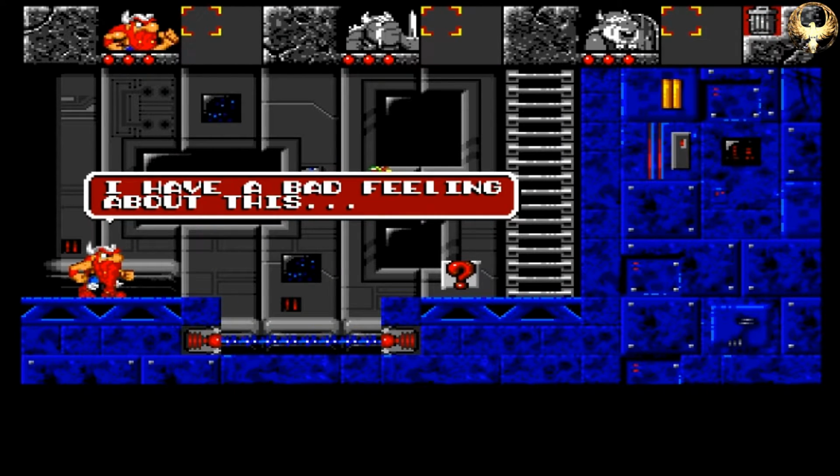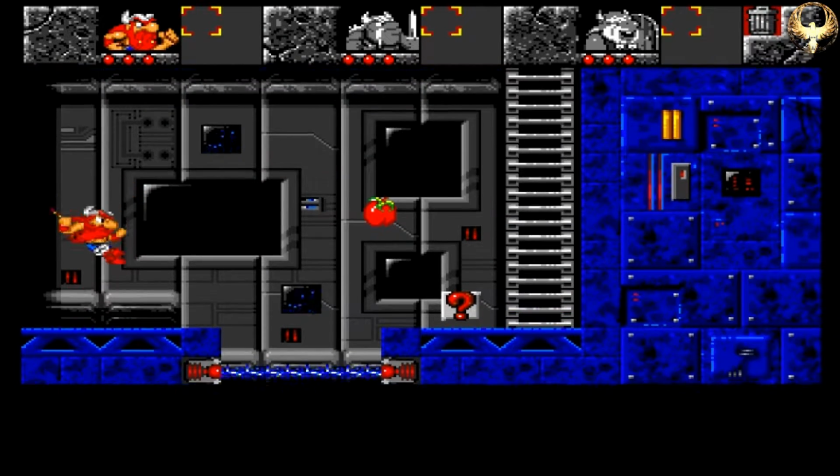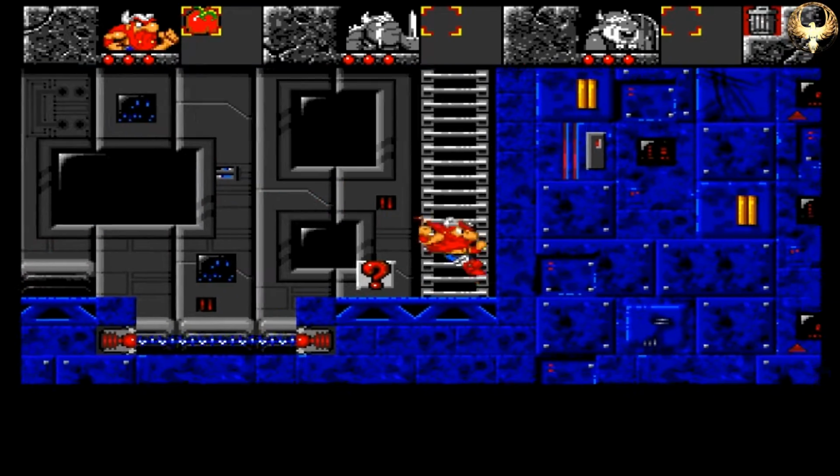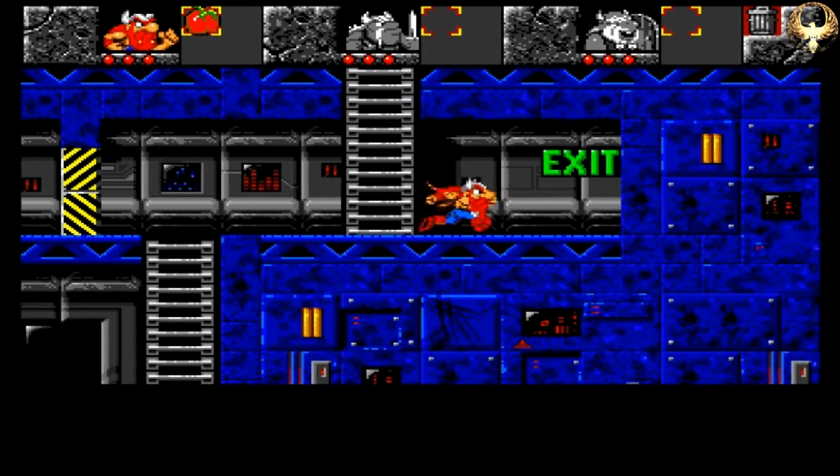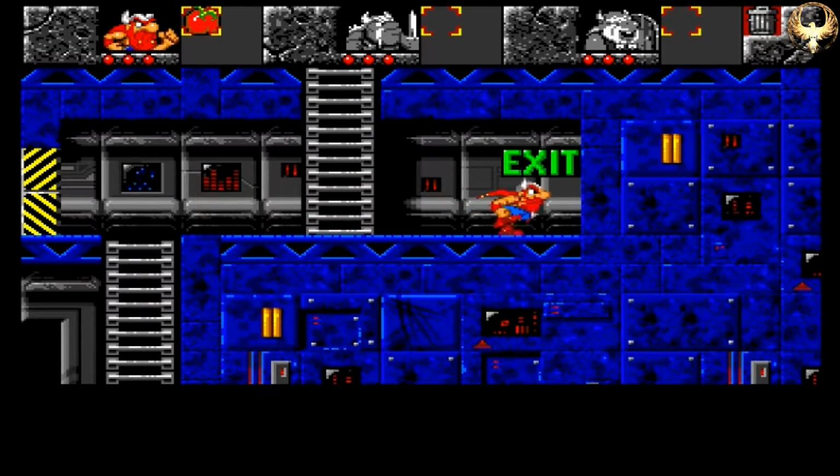Now, you can see here there's a gap there, so Erik can jump over that and collect that. Looks like a tomato. So yeah, you've got some health food there. Each Viking has 3 health bars underneath their portrait.